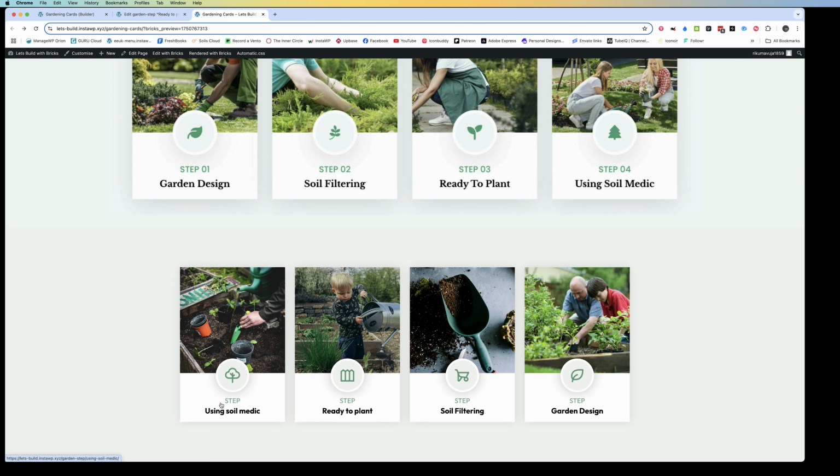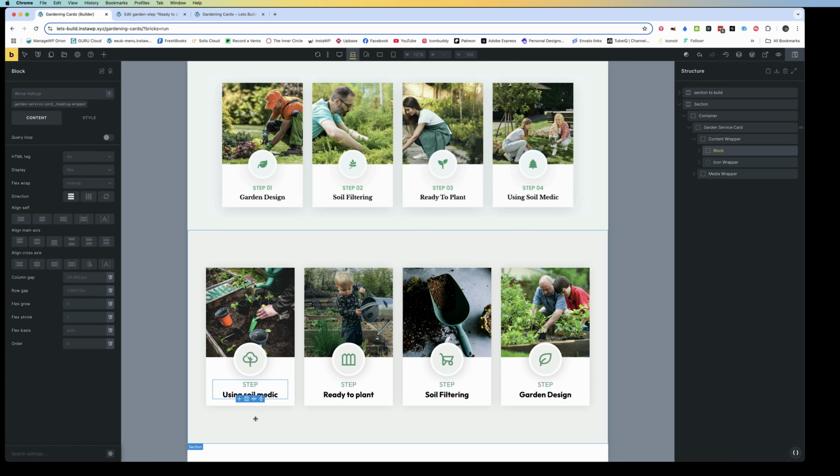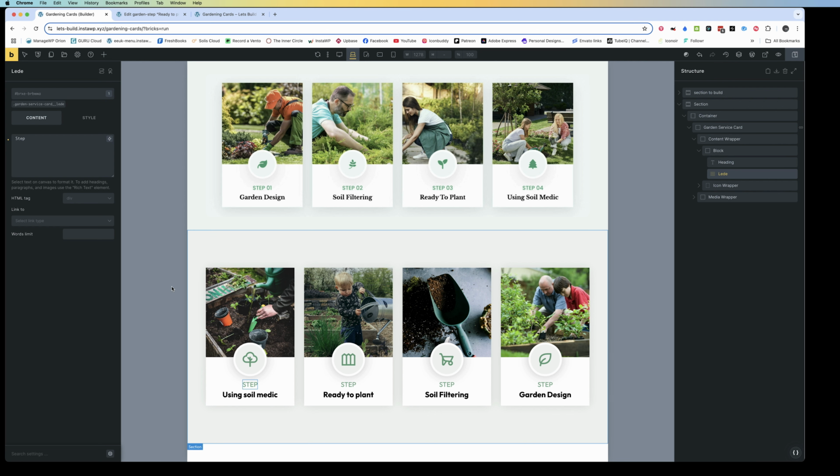Now I just need to tackle this step. Now, I think watching Kevin's videos we can do a counter reset, or a counter. But I think we need to do it with a pseudo element.